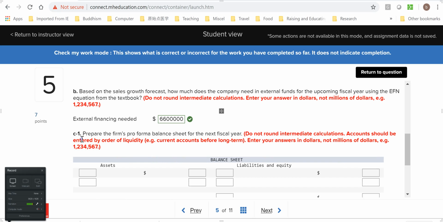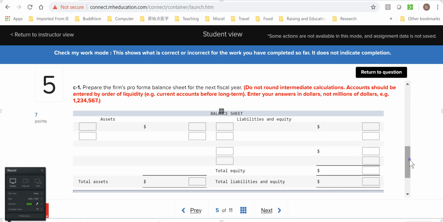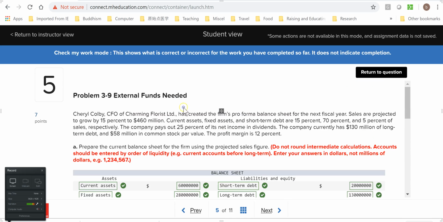And then part C1, and this I believe might be the most difficult, the most challenging part of this question. Part C-1: prepare the firm's pro forma balance sheet for the next fiscal year. So pro forma means the projected. So now we know the future sales, $460 million.